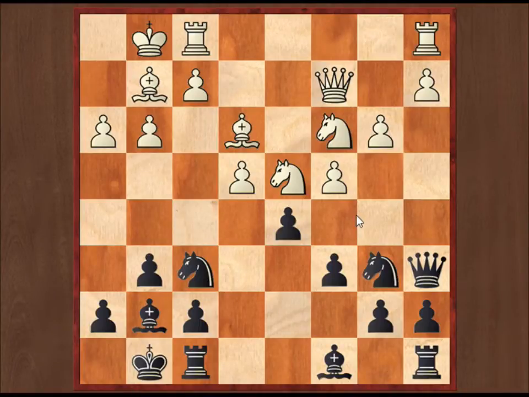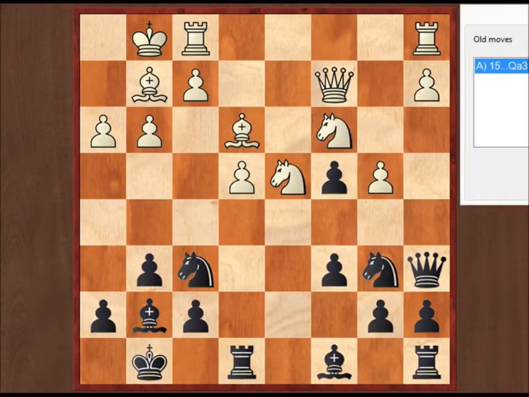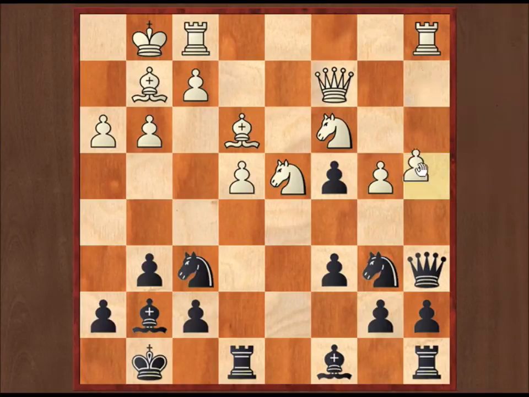So first question is, what happens if I take this pawn? And in the game I was really scared actually, because I thought he might be able to trap my queen. So for example, if he goes b4, and say I just play a developing move, rook e8, then a4, and my queen is, okay, I've won a pawn temporarily, but my queen is really awkward.